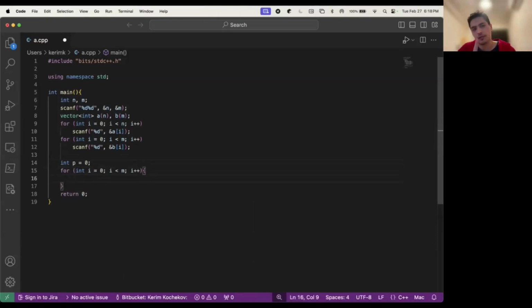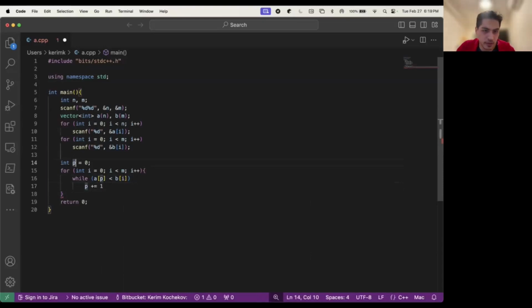And for each b element, I will increase my pointer until the place that A of p is not smaller than B of i anymore.